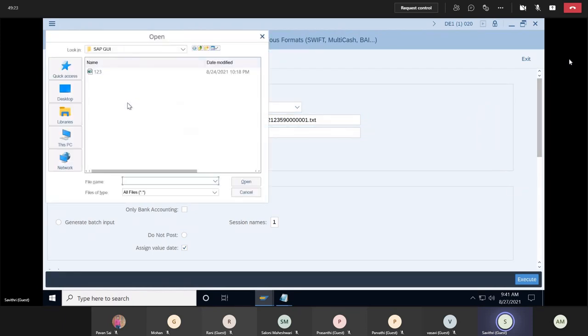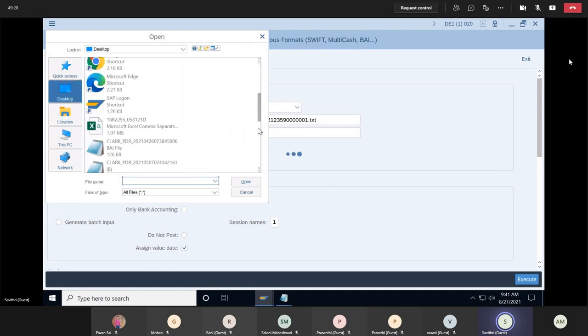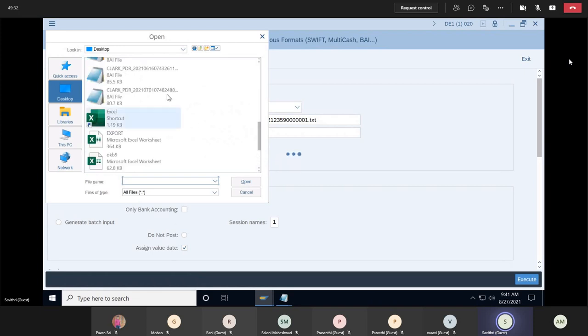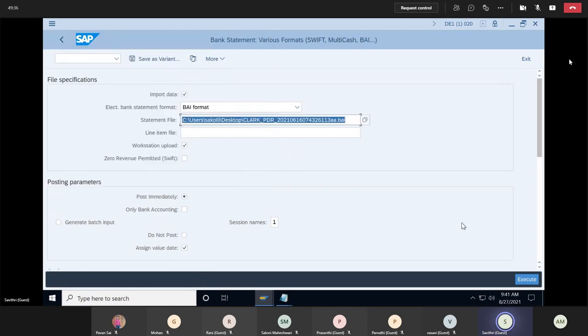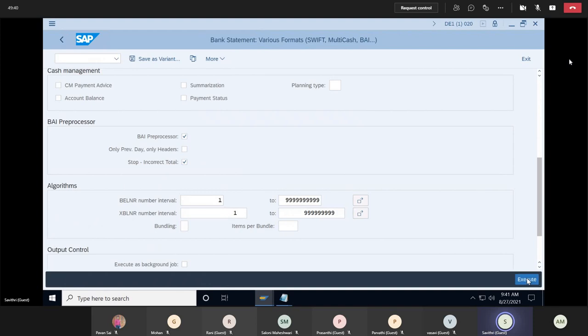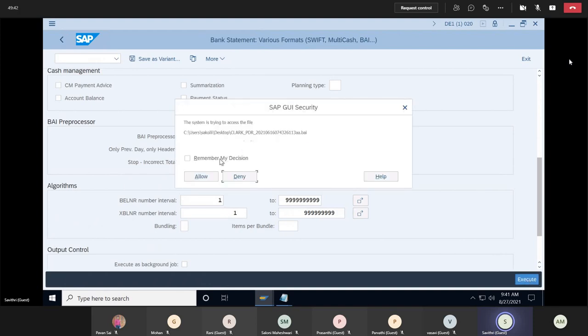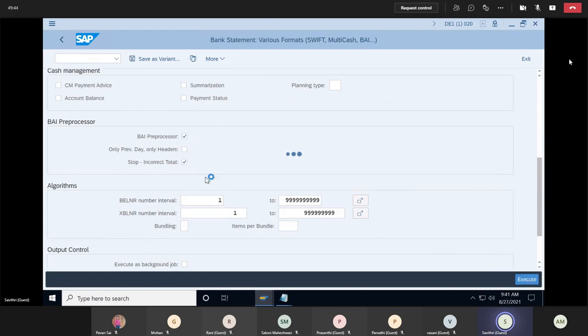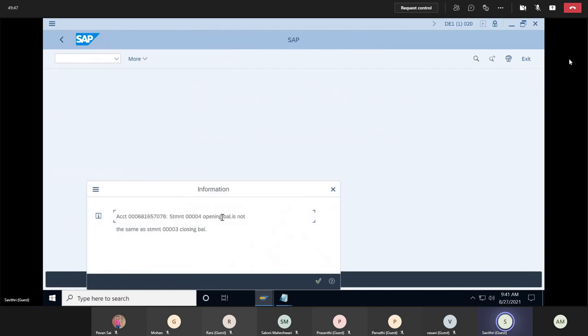I'll give the path, on desktop I have some files, so I will try to upload it. Click on execute. That's it. Just ignore that message.